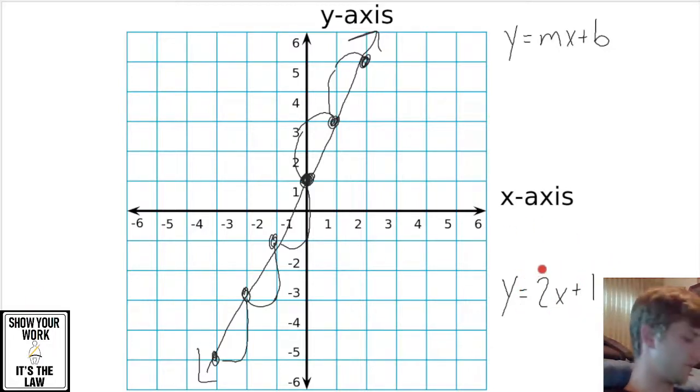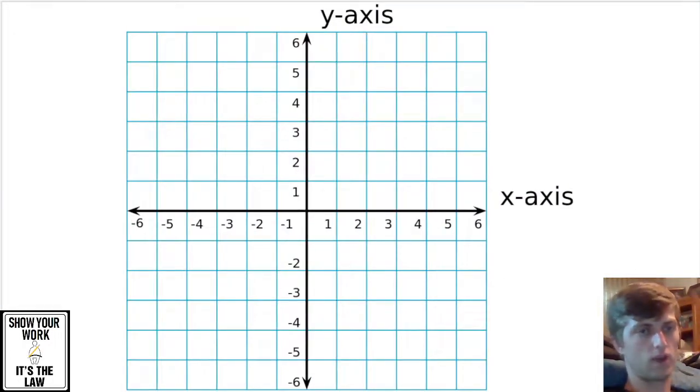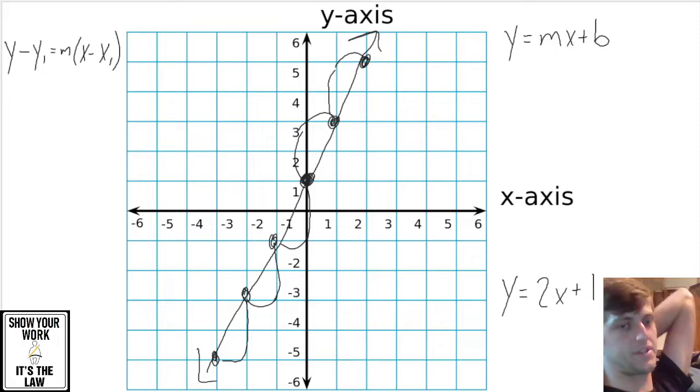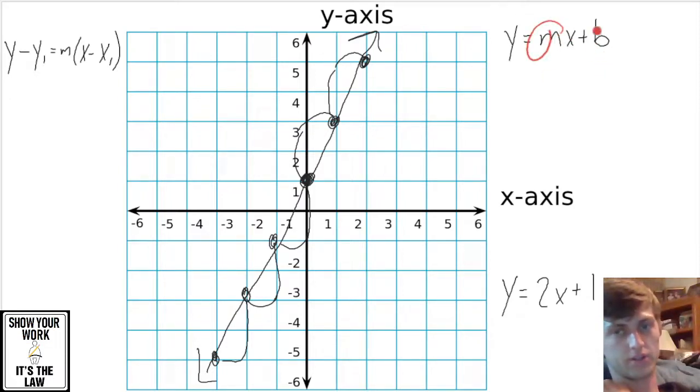This lesson, 3.5, is point-slope form. Point-slope form is a way of writing down your equation of the line. Hold on. Point-slope form is just another equation to write the same line. So slope-intercept, there's our slope, there's our intercept, and then point-slope is over here. Notice it's a little different.